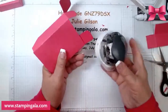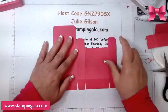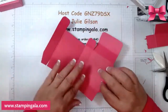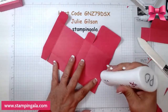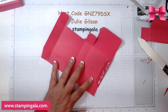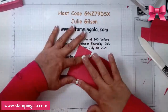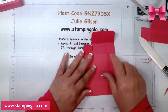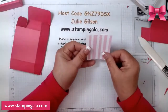Okay, and then one last one is right here. Okay, so now I'll show you how it looks. Looks like this or like that. Okay. All right. So what I'm going to do is take this again and fold that. I'm going to put some glue on here on the tab. And I'm simply going to just fold this in half and connect them. Okay. So now that it's like this, I might as well go ahead and put this on because it'll be easier. So I'm going to put these together.